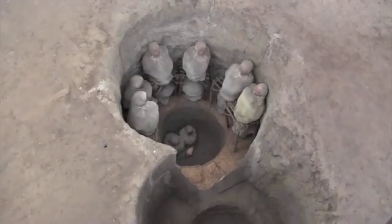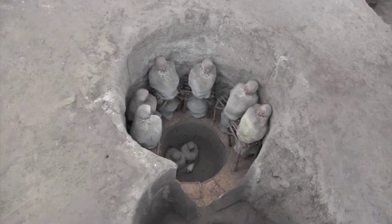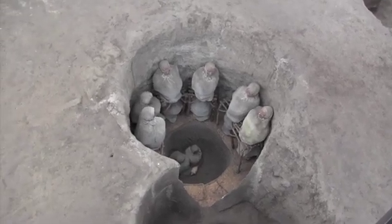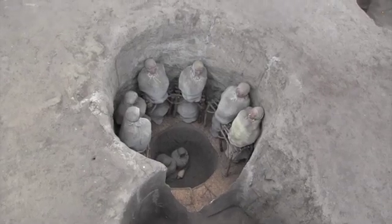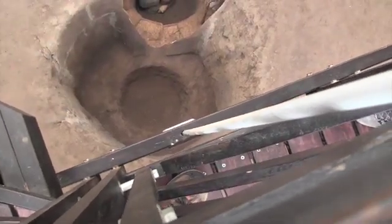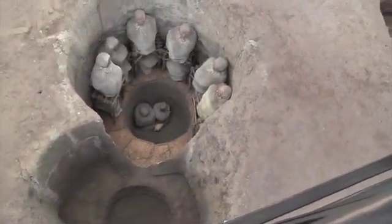We can see how a family would be stacked up down there — not much different than the catacombs, or some modern cemeteries where families have their own grave site with several cubicles. There are two right here — I don't know whether it's just an extension of the family. Would this be because the family is big and so they move over to extend it? It's possible. In this one here there was only one person per floor, whereas in this style there are several people per floor.